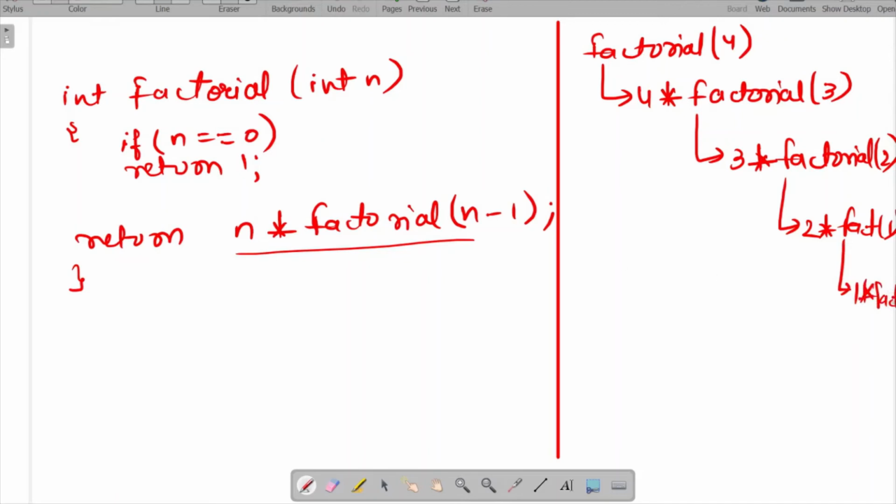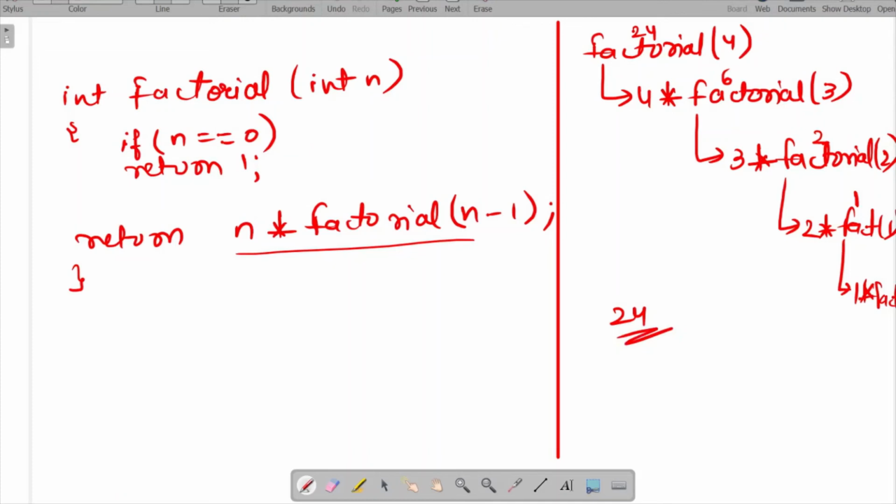Factorial of 0 will return 1. So 1 into 1 will be 1, 2 into 1 will be 2, factorial of 2 will return 2, 3 into 2 will be 6, factorial of 3 will return 6, and 6 into 4 will be 24, factorial of 4 will return 24. In this way we will get the output as 24.